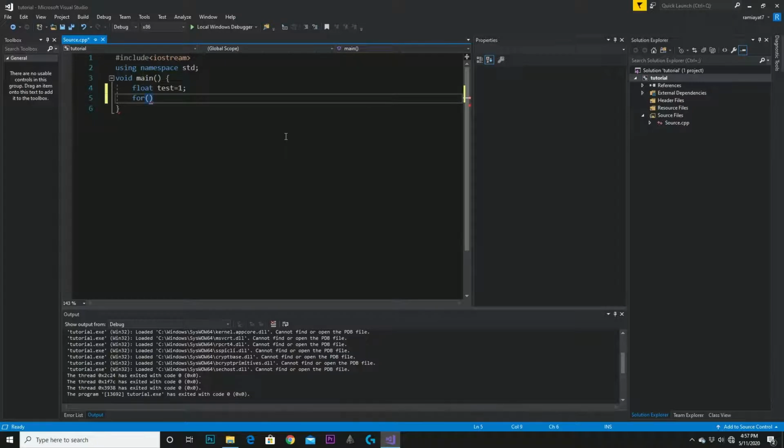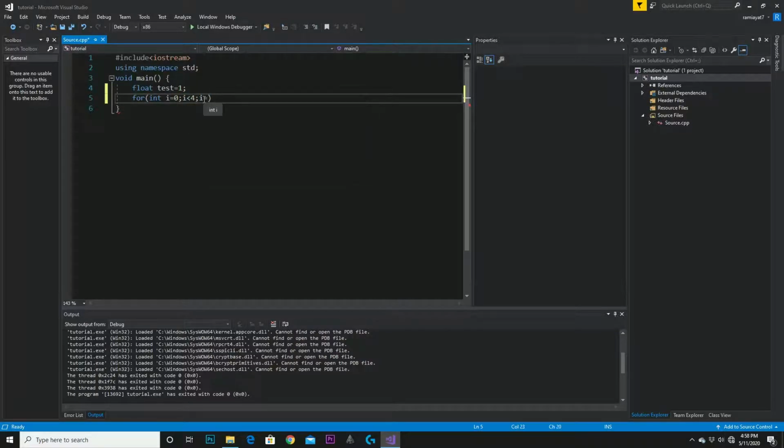So let's see how we write them. For int I, we want to declare an integer called I, equals 0. So we set the value of I to be 0. And then we want to continue our loop while I is less than 4. So this is the command that will tell us to continue our loop while this condition is true. It's like an if, but will continue while this condition is true. So first I will be equal to 0.